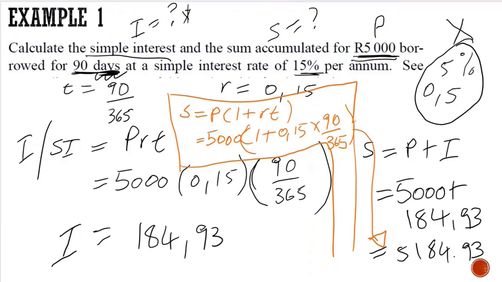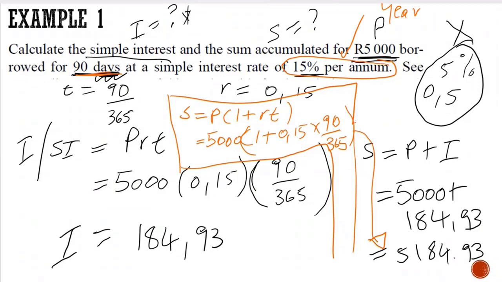What they are saying, check here. The interest is quoted per annum. That is a year. However, the time is quoted in days. So now we are happy with the interest, it is a year, but this one is days. So you are comparing the days against the year of the interest. That's why you need to convert the days.